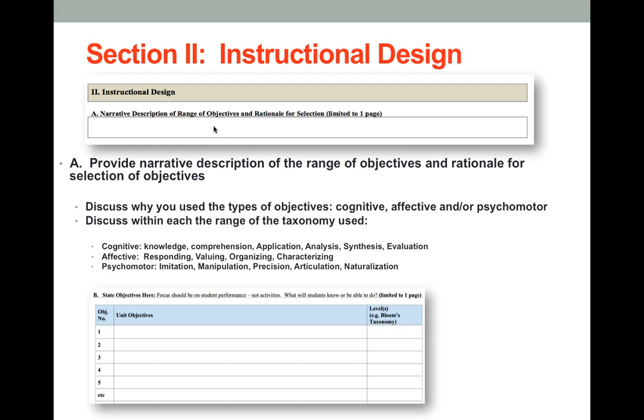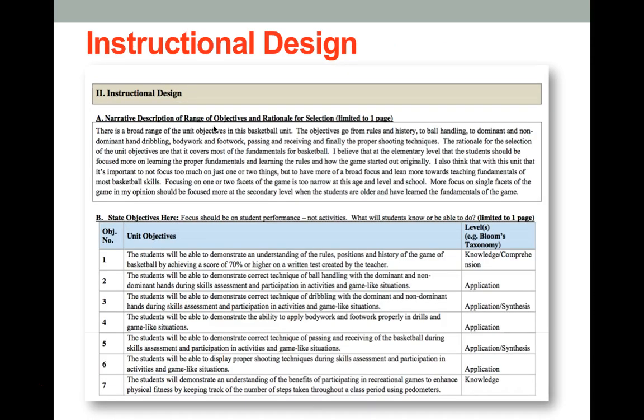Again, when we talk about objectives, you'll be looking at the three types: the cognitive, affective, and psychomotor objectives in our chapter readings, and then how the taxonomy is used, especially the types of verbs that are associated with writing objectives for each of those standards. What you'll do in section B is, after you've written why you chose these objectives, you'll state them and then list on the taxonomy what level they are on.